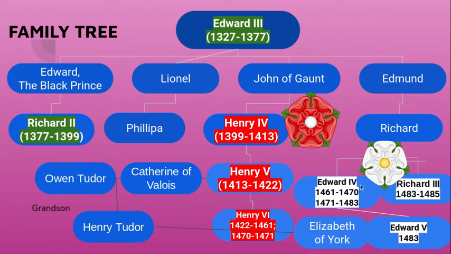So the throne went back and forth. Then after Henry VI's death, Edward IV was officially declared king in 1471. And after he died in 1483, the throne unofficially went to his son Edward V, who was never crowned as king, and his uncle Richard, also a famous Shakespearean play, Richard III, was declared king, and his young nephews, Edward and Richard, were both murdered in the Tower of London.